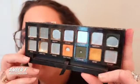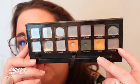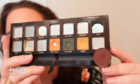The shade that I was working on the most out of here most recently was the Rowdy shade, and I loved it. I loved it so much. I did my best to find a dupe, and the closest thing that I personally could find that I liked wearing with the Natasha Denona Triochrome look that I was painting with the coral shade was, that was almost tragic, but it was this Anastasia Beverly Hills eyeshadow single in the shade Deep Plum.